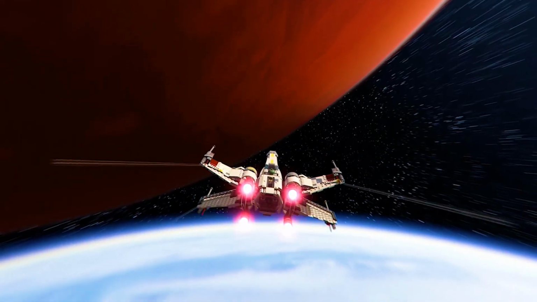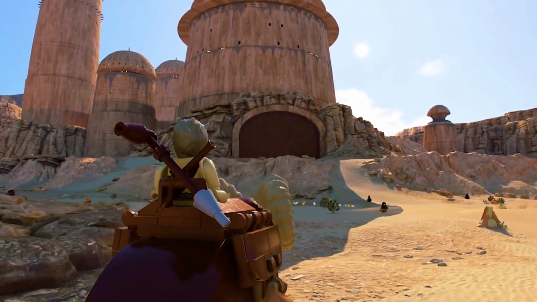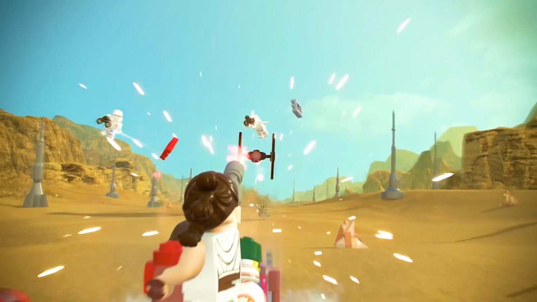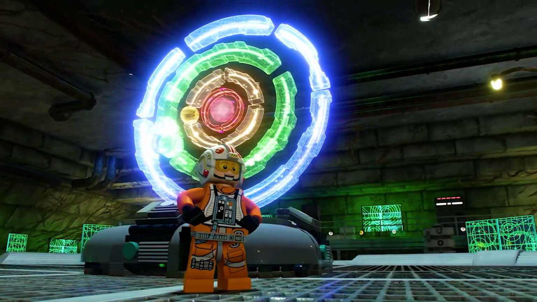In LEGO Star Wars: The Skywalker Saga, we had an incredible opportunity to build planets. Planets that we'd been to in our imagination. Planets that we'd loved as fans of these stories across 9 movies. One of the big things we wanted to focus on when we started this game was freedom. We wanted to blur the lines between levels and open world exploration as much as possible in this game so that it felt like one big cohesive galaxy.